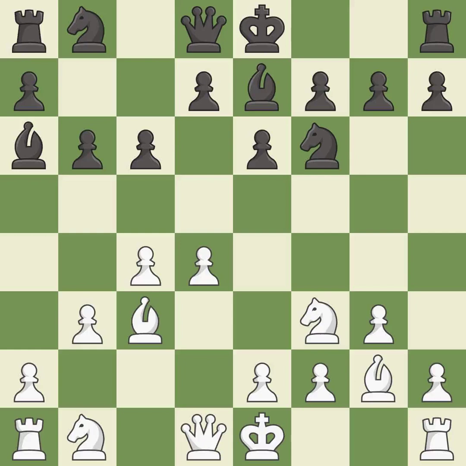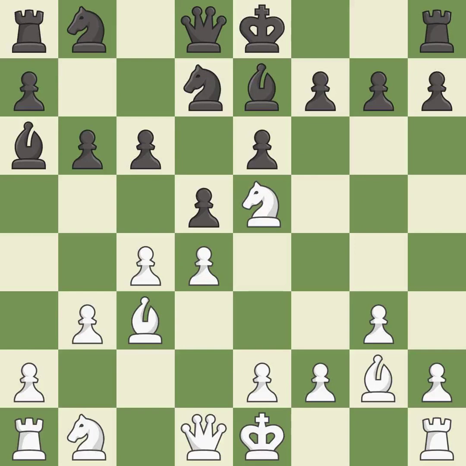Bc3 moves the bishop to a square that supports the d4 pawn and opens up the d2 square. d5 takes space in the center and attacks the c4 pawn. Ne5 centralizes the knight, defends the c4 pawn and opens up the light squared bishop. Nfd7 attacks the e5 knight, which is helping white guard c4.